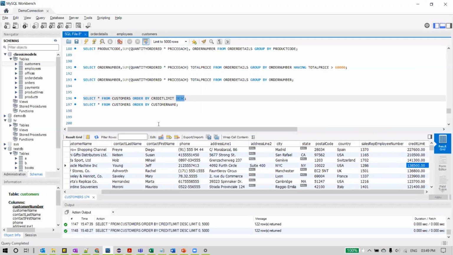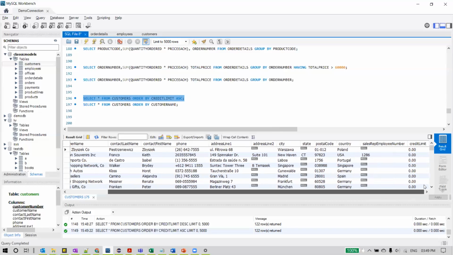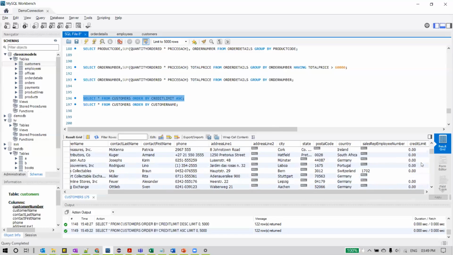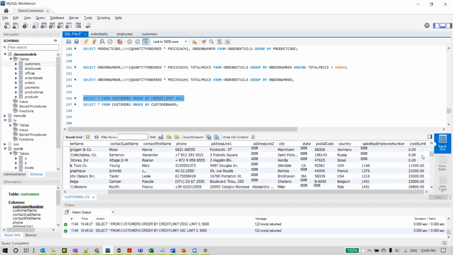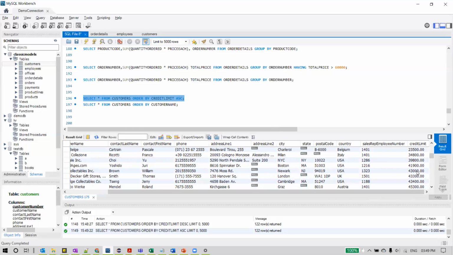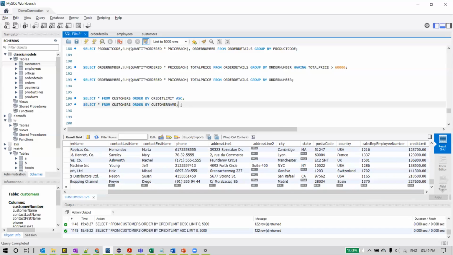And if you wanted to have it from minimum to maximum, or lowest value to the highest value, then we can use ASC. Now you can see it here. The customers who have the limit as 0 will be displayed first. 0 is the least value in this data, and then comes the next least value, and it goes on increasing from here. So this is how we can view the data by sorting on some particular column.